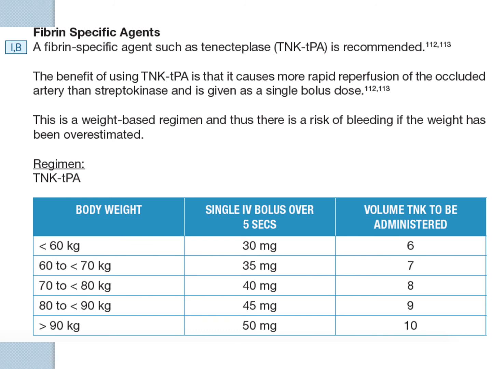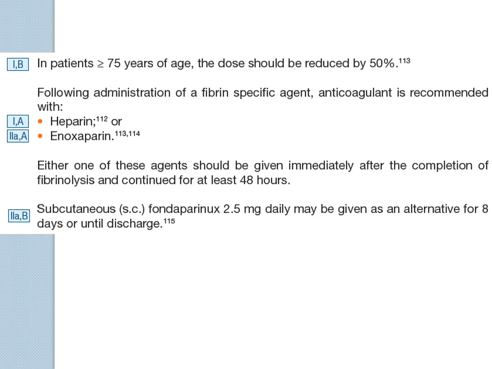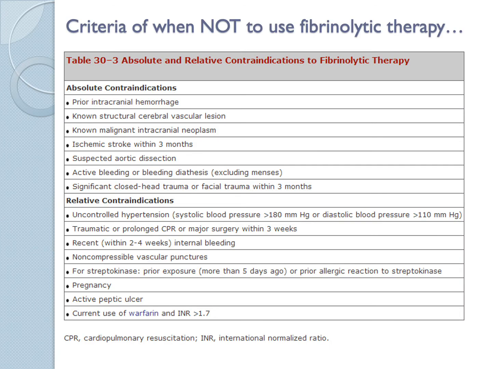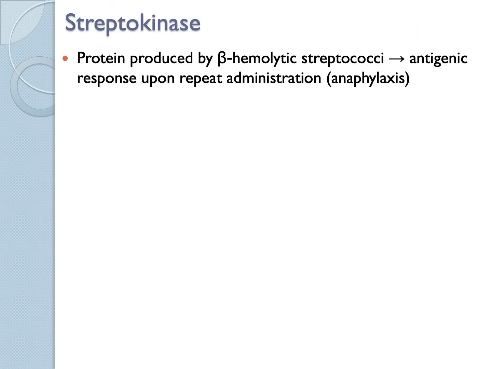So you actually need to calculate the dose based on the body weight as well, right? So again, if the patient is more than 75 years old, you cut down the dose because there is a very high risk of bleeding for them. There are also very strict criteria on when you should not use fibrinolytic therapy because the risk of bleeding is way too high. So for example, there's previous brain hemorrhage and things like that, or even stroke within the past 3 months and so on. So you need to check a lot of information before you use the drug on the patient. So you've got a few of them.